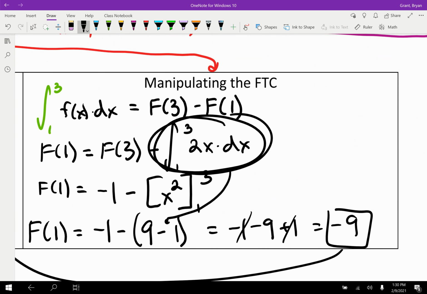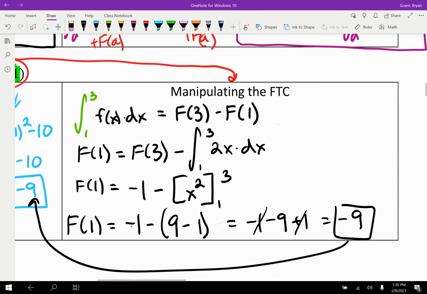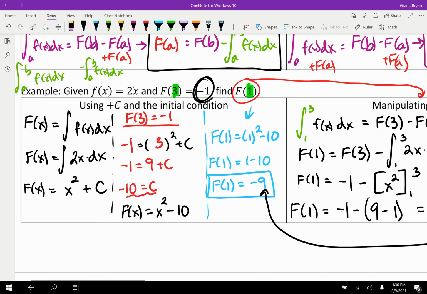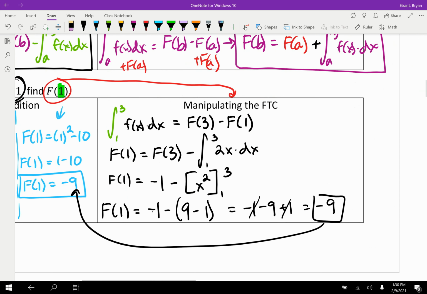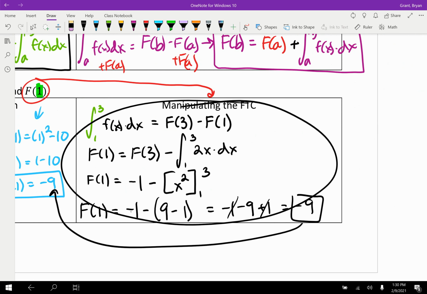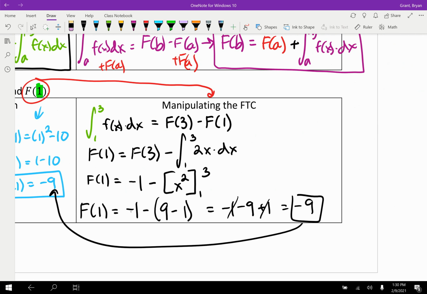So the AP exam is very fond of giving you equations where you can't find the antiderivative by hand. You have to do this on your calculator, and then you can combine these together to get the final answer. If you can find the antiderivative and you don't have a calculator, then sure, this method is awesome. But for today, I'm going to focus on this method, both because I think the interpretation is important and also because it's something you will have to use at some point on your graphing calculator. Very common on the multiple choice and the free response.